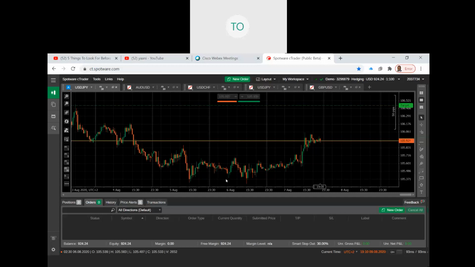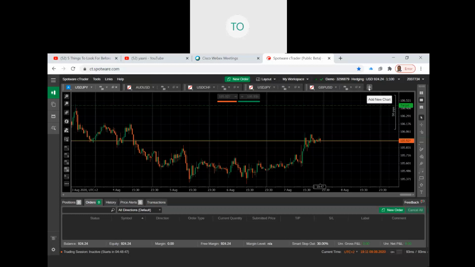Okay, this is the platform, cTrader, and it's a quick orientation. Up here, what you have there are the currencies, and you can add and remove depending on what you want. This plus sign here gives a chance to add.